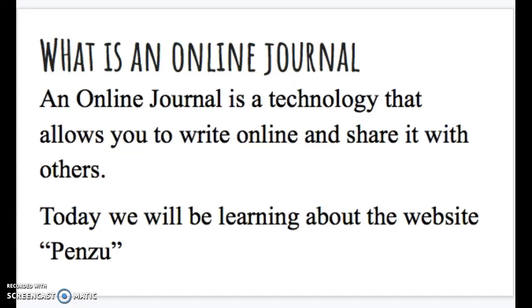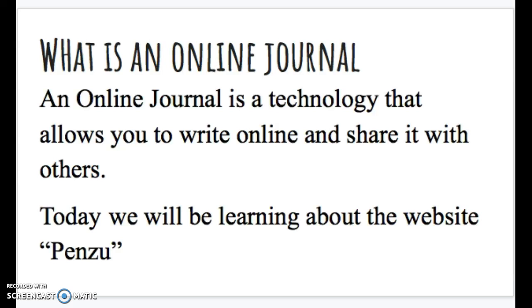So to start, what is an online journal? An online journal is a technology that allows you to write online and share it with others. Today we'll be learning about the website called Penzu. Penzu is a website where you can go online and you can write and share it with others.